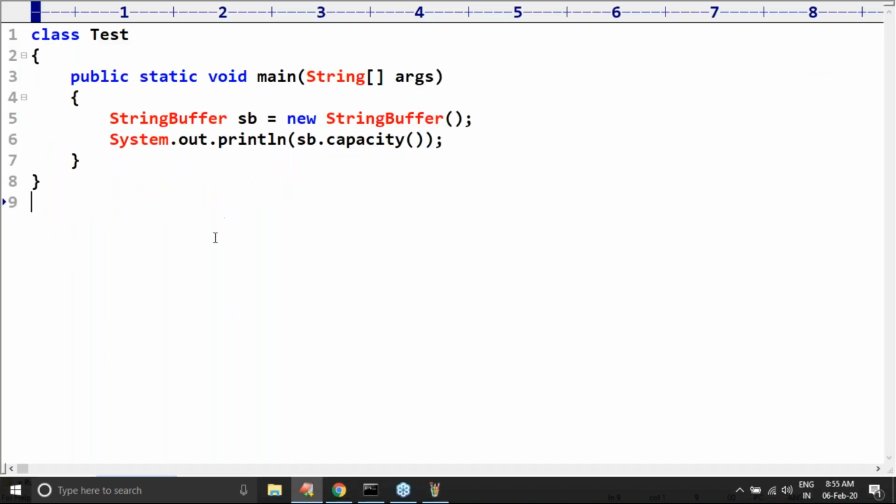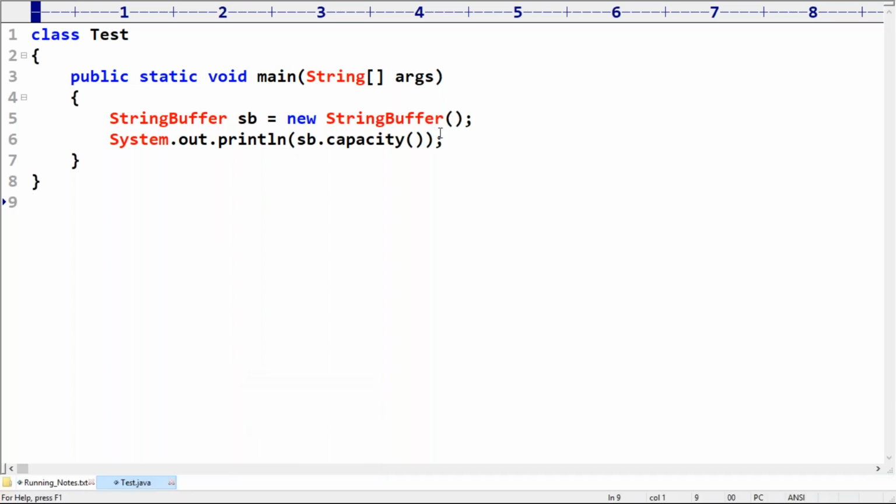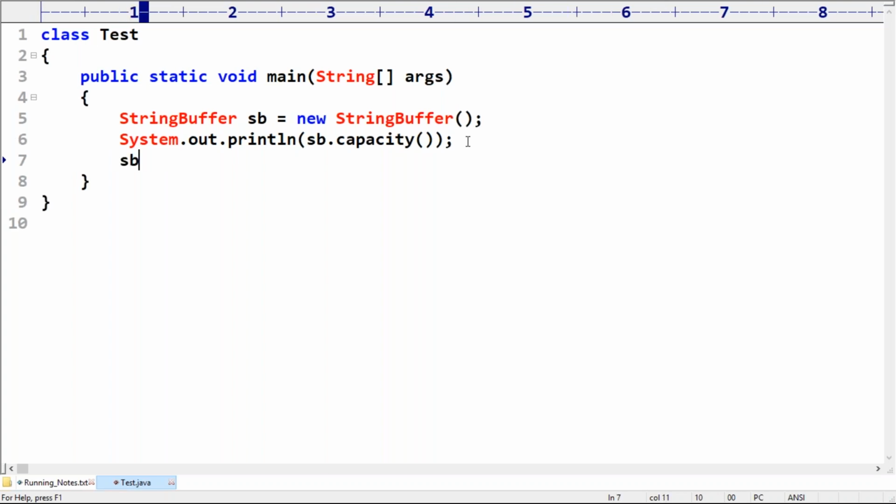Sir, now my question is, just observe carefully, right? Now here I'm trying to take sb.append. If you want to add something to the StringBuffer, you require append, sir, here append is the method.